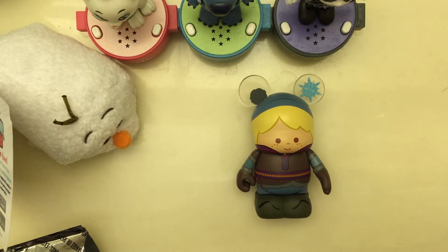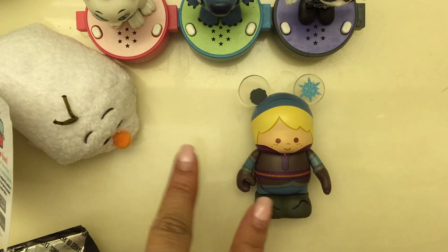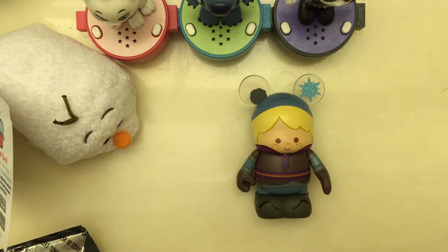Let me know down below what you guys would like to see — if you want to see more of these cool little animation characters, let me know. Or if you want to know if I can find a Baymax anywhere, let me know in the comments and I will try to find one for you. I know they sell them on Amazon and eBay, but I think they cost probably five or six dollars. Sadly Baymax will not be in my collection, but I hope you guys are able to find them at your Disney store. Happy hunting! Give me a thumbs up if you liked this video — talk to you later, bye!